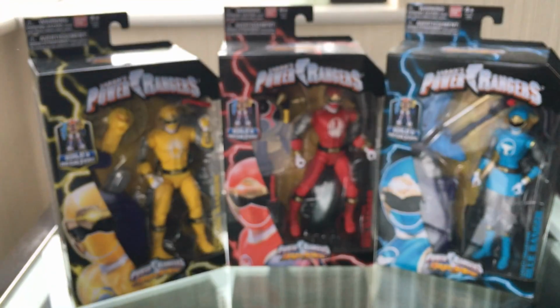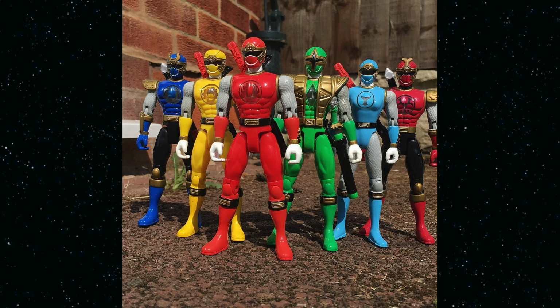I've got the 3 Ninja Storm figures from Wave 1. I've not taken them out of the box because I do need Green Samurai, Crimson, Navy Thunder. If I get all 6, I'll take them out. I'll then port the weapons over from my 6-inch figures and I'll just make them hold them, and that'll have to do. But yeah, they really screwed up the Ninja Storm swords as well, as you probably know.